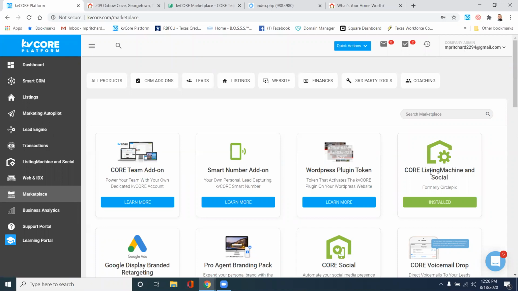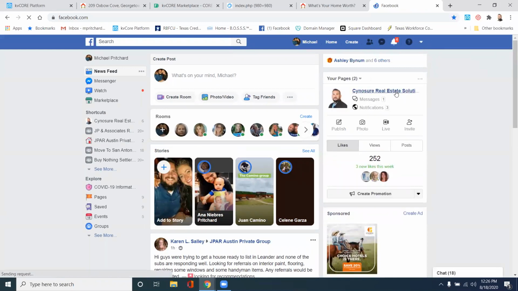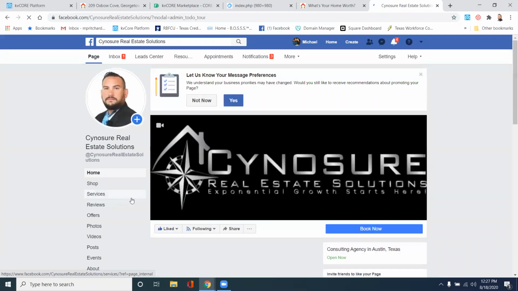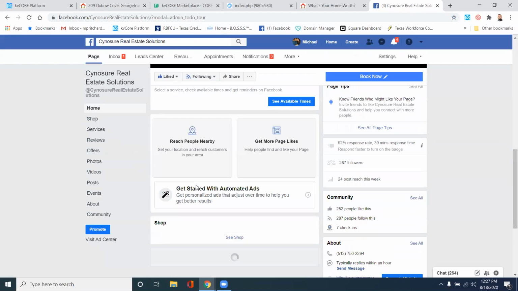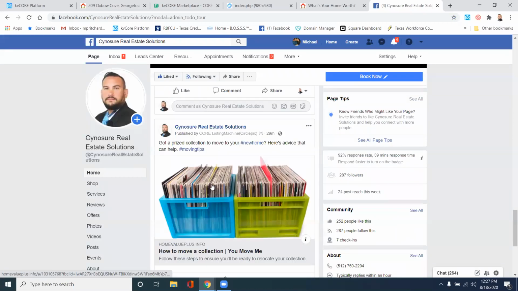Gotcha. Okay, cool. This is a really cool system. I love this. I actually have this posting ads and articles to my Facebook page for me, so I don't have to think about it. I don't have to go and look for content. I just have it all posting out through my KvCore account. And the setup process is really simple. It takes about 5 minutes to get this thing hooked up once you have the add-on. I've got this generating articles every 24 hours for me, and I've got it set up to post things like DIY tips, financial news information. I've got housing market updates that are in there.